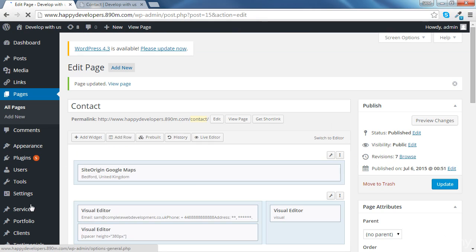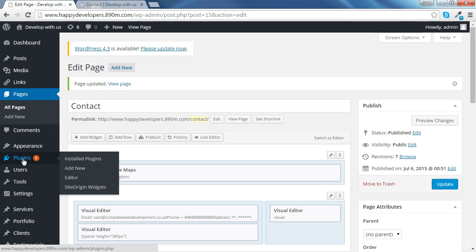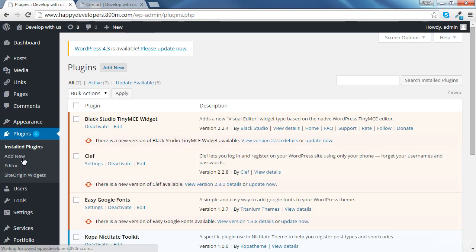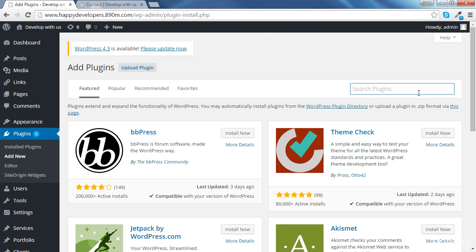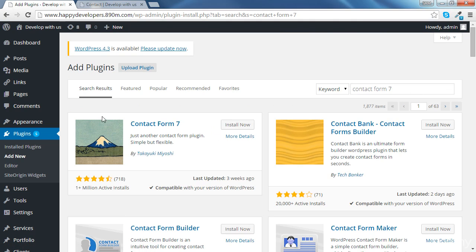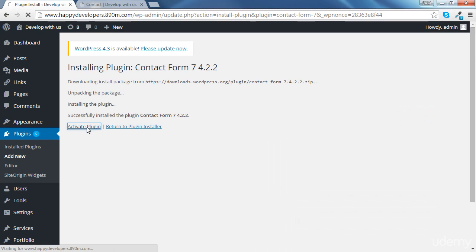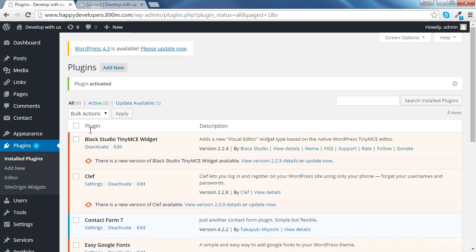Okay, so let's get out of the editor for now, click on updates, and then go to plugins. And then click on add new. So we're going to look for Contacts Form 7. Okay. And here is our plugin. Let's install it. And let's activate our plugin. Okay. So now our plugin is activated and you will see a new tab there in your dashboard, Contact.